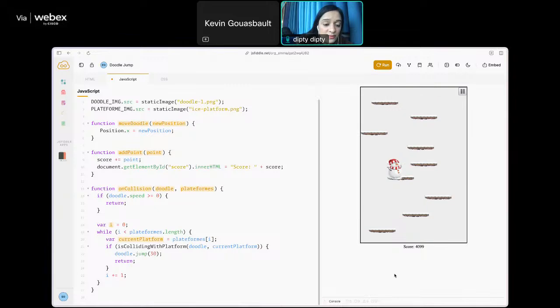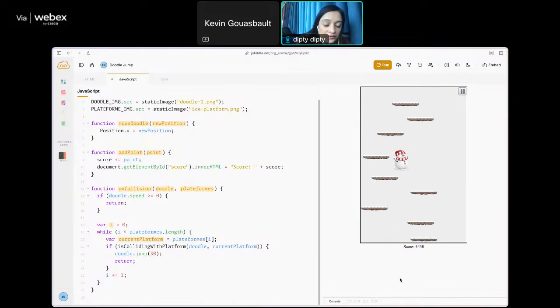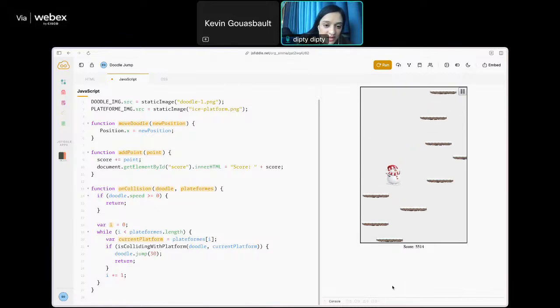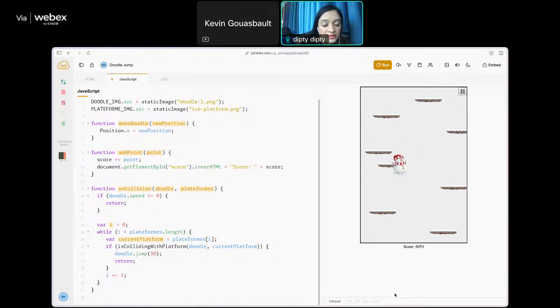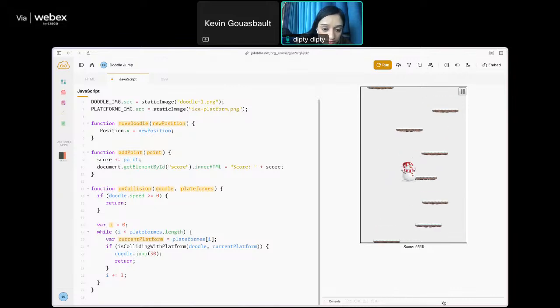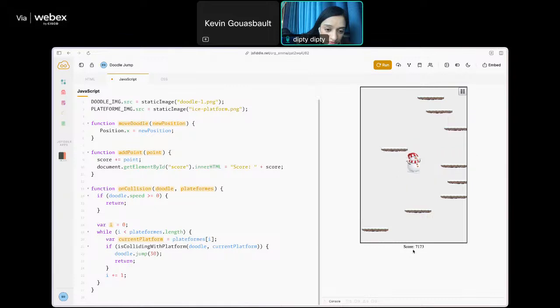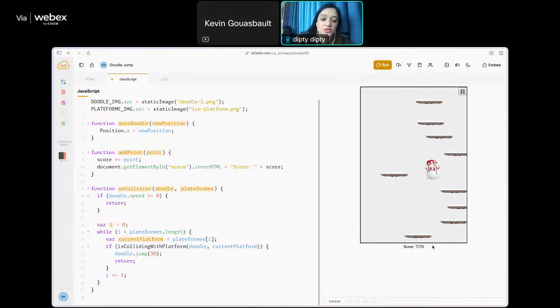Again, I repeat, the score appears on your screen, at the bottom of your screen, under the coding area, under the game displayed on your right. And now, as you can see, we are at 6,000, 7,000 in terms of score.